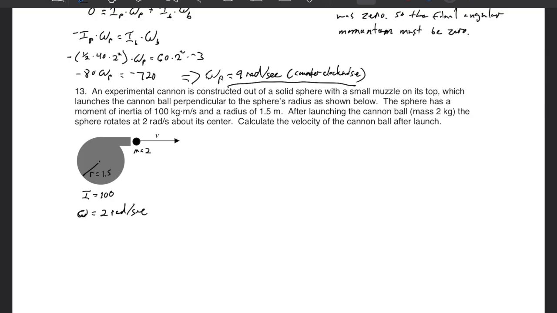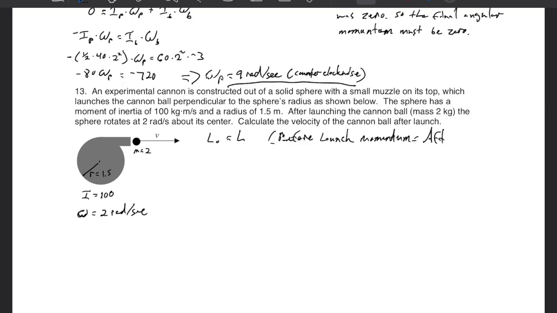All right, the initial angular momentum is equal to the final angular momentum before the cannon is fired. Do you think it's moving? It's probably not. It's probably sitting there all chill. They've loaded it up. They're lighting the fuse. So the initial angular momentum is definitely equal to the final angular momentum. But what do we think the initial angular momentum is? It's most probably 0. So if the initial angular momentum is 0, the final angular momentum must be 0.